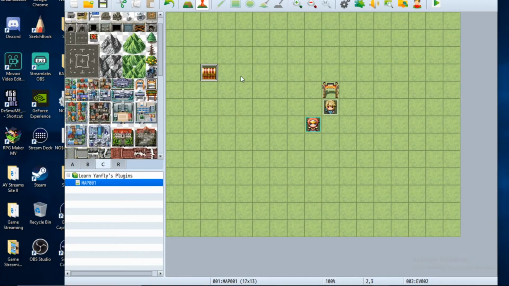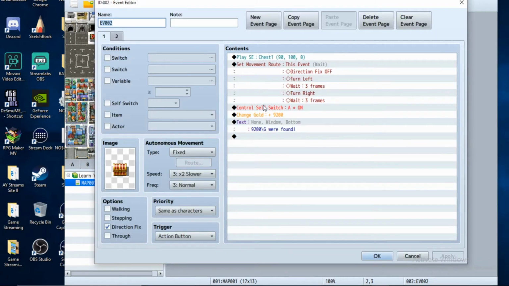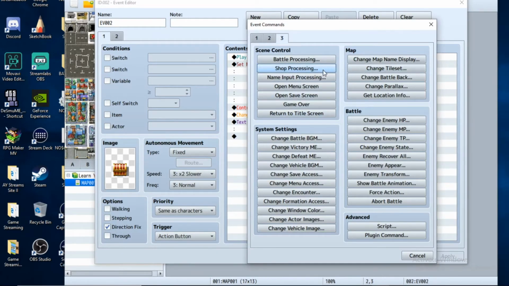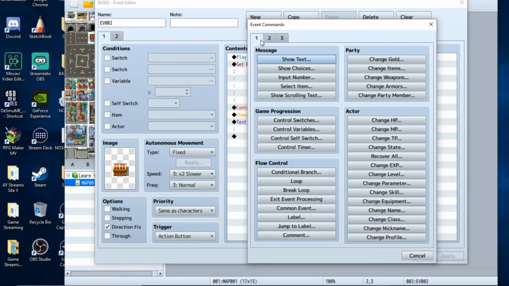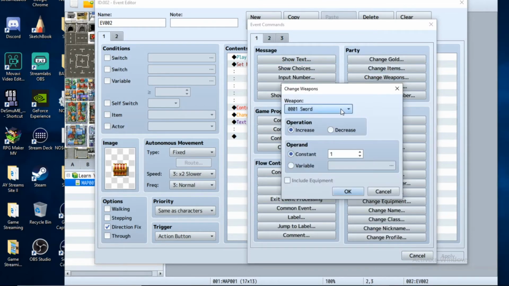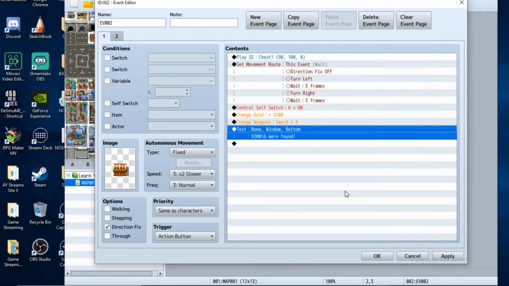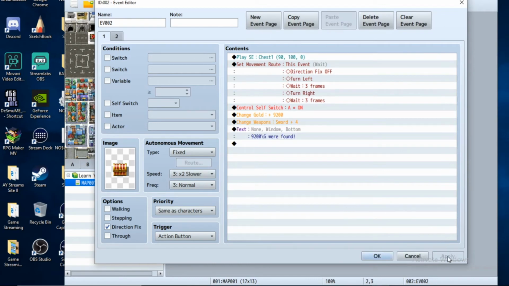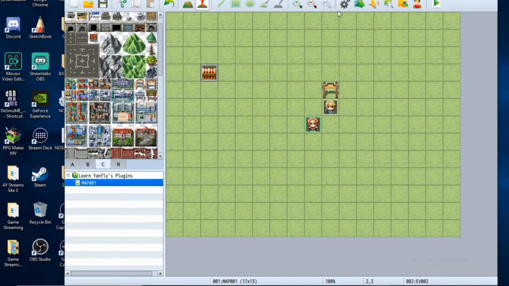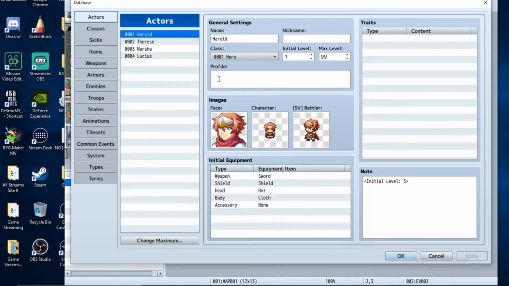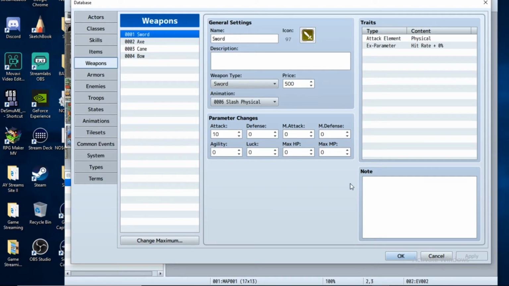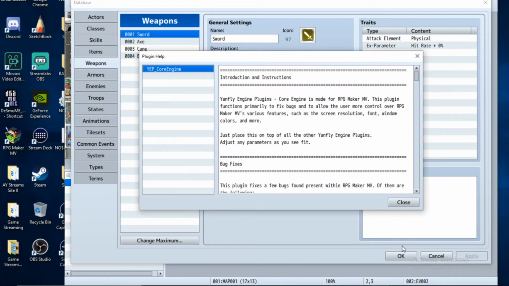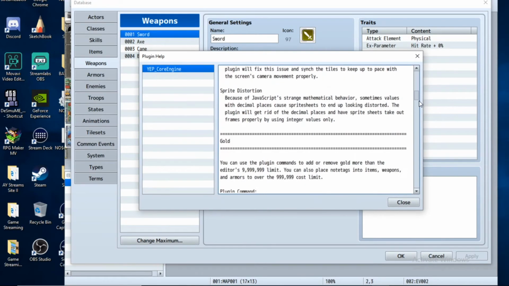Now let's go ahead and add a sword into our play here. We're going to add a sword for a reason though. We're going to add weapon and sword, and we're going to increase it by 4. Whoever can wear a sword at that time. But we're going to include something else. We're going back to our database, and we're going to go to weapons, and we're going to click on our note area. On the sword, of course, we're going to look at our new note tag.